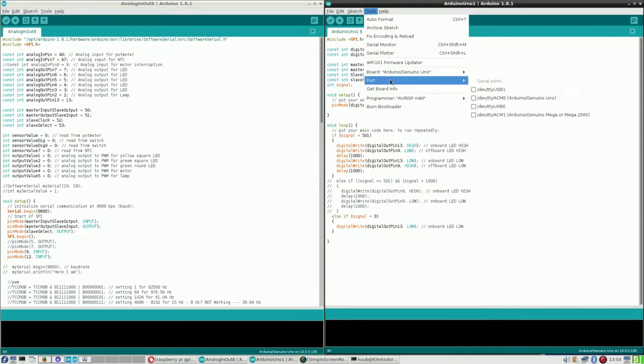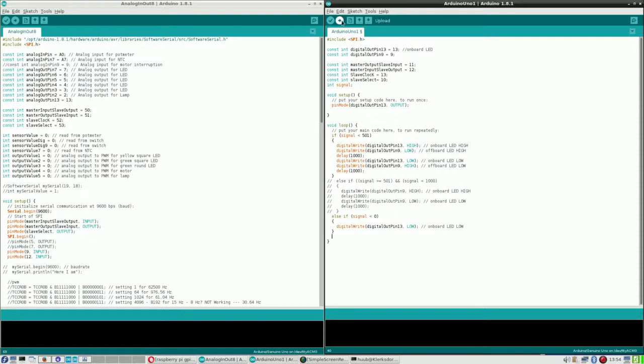So let's figure out how this works. I selected the UNO, and I have still to select the port, but this time it is HM0. So let me upload it. It's already uploaded. Right now it is flashing. I disconnect the wire from the upload, and it is still going on. So this is not working.